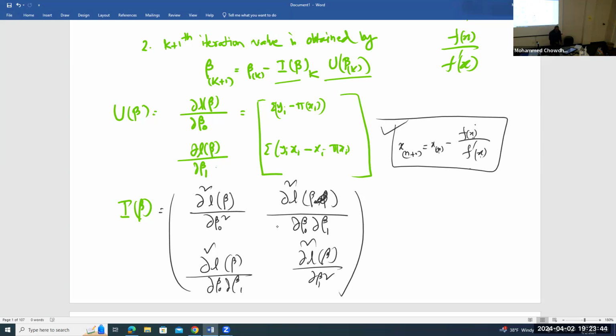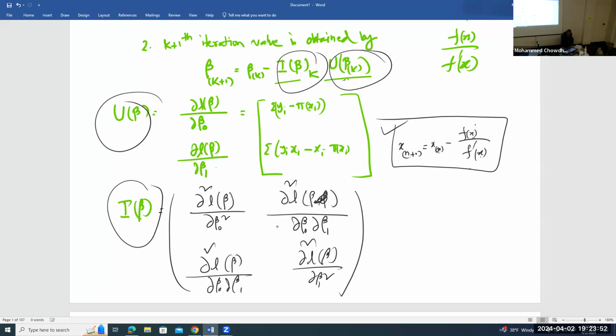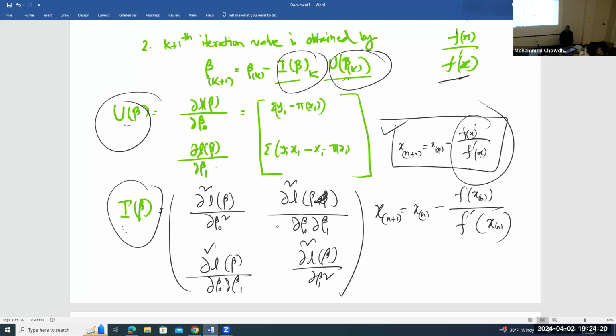You understand the question? So this part and that part are in here and here, right? So this one, I_b, would be the denominator, and then U_b is the numerator. Original function is this: x_{n+1} equals x_n minus f of x_n divided by f prime of x_n. Understand? Here is just first derivative. In my formula that I wrote in there, this is I_b, this is that, okay? This is first derivative, that is second derivative. But my original one is just the function and first derivative.